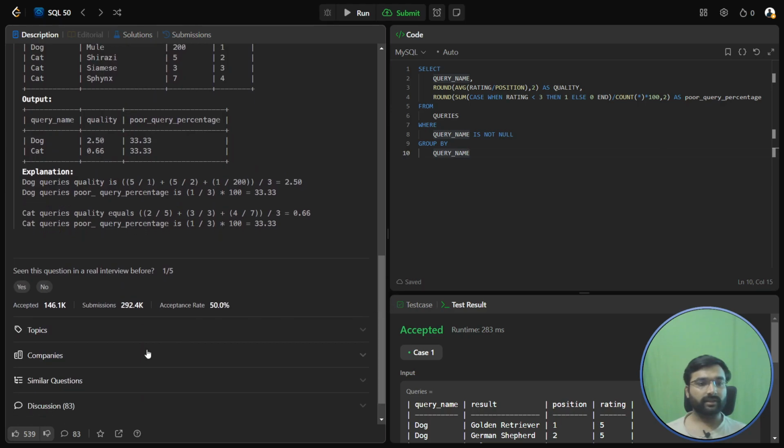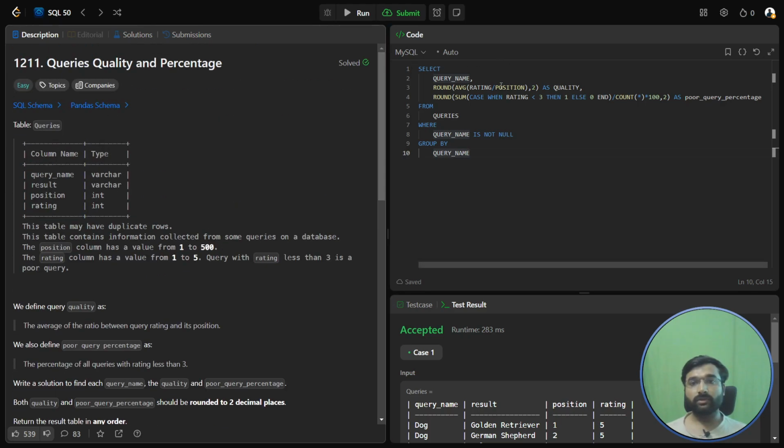It was asked in companies like Amazon and Facebook. So the key takeaways of this question are only these two lines. We have seen this before as well, but in this, only these two lines: how I'm calculating the average for one column, and how I'm calculating the percentage. I'm just adding for this particular value, then dividing it by the whole thing, into 100, which is how we calculate percentage, and I'm giving it two decimal places and this column name. That's it.